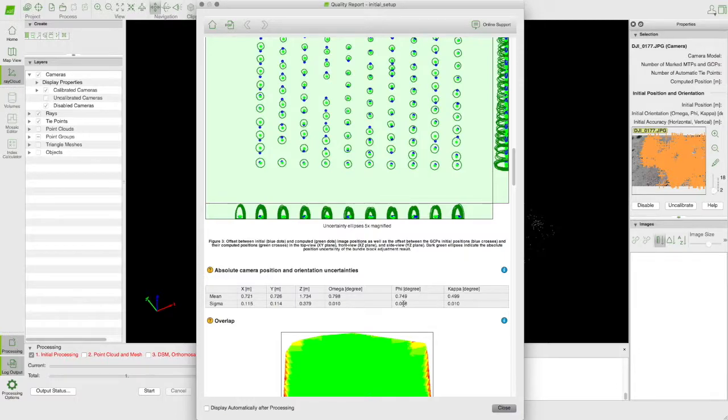Omega and Phi, don't worry about those too much, but the short of it is these three, the closer they are to 0, in particular your Kappa sigma, the better off you are. So here I have 0.010, and this is a very, very good number. I've certainly seen them as bad as, say, 50.